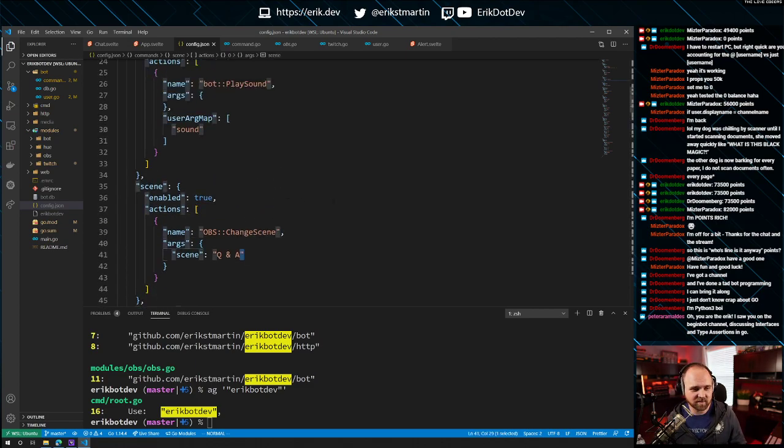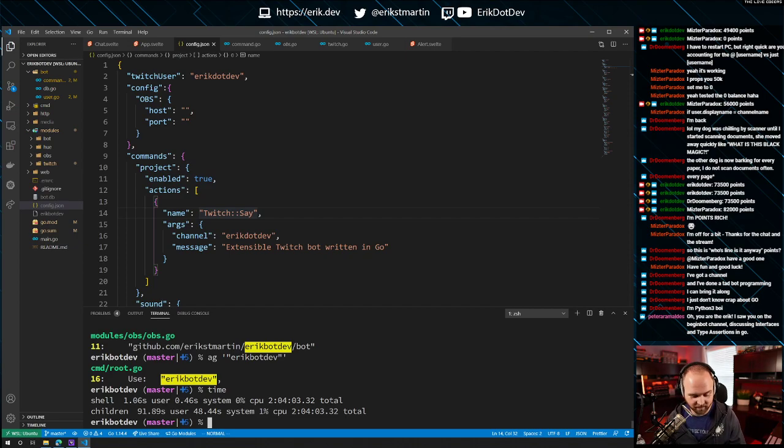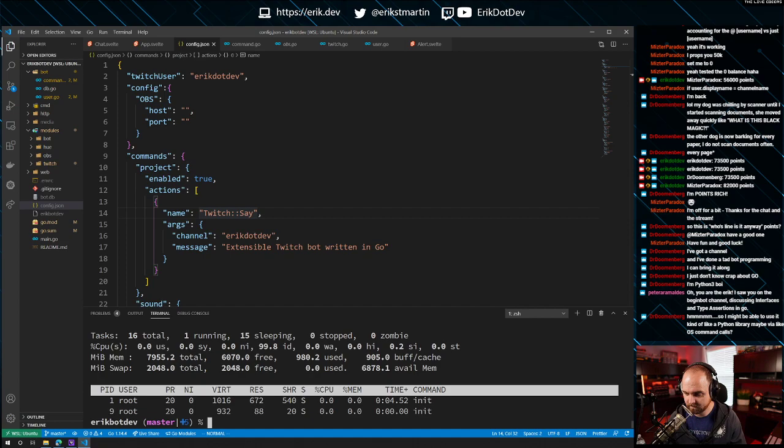One of the actions we can do is just make it run generic commands on your computer. That'd be pretty easy to implement. We could actually do that right now if we wanted. So I don't know, we could just have this, right? Yes. The other thing we do have here is the EricBot dev.